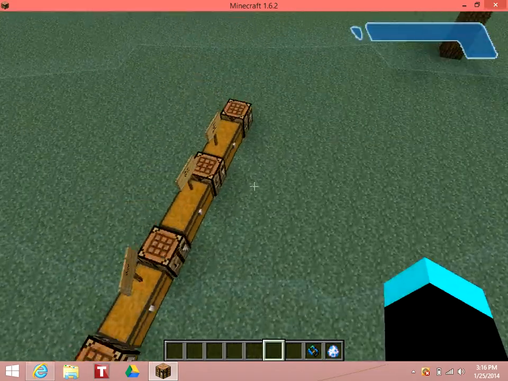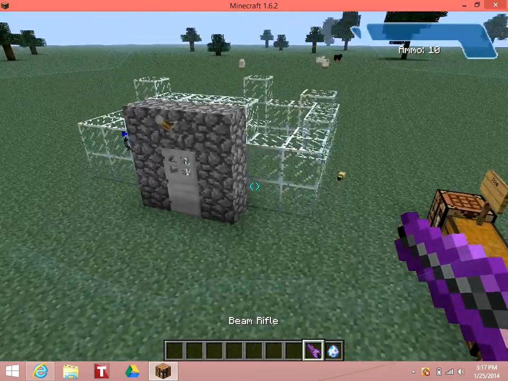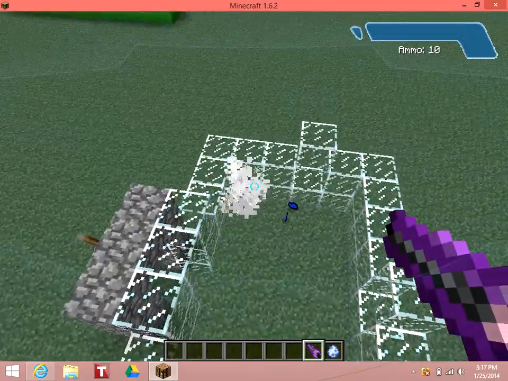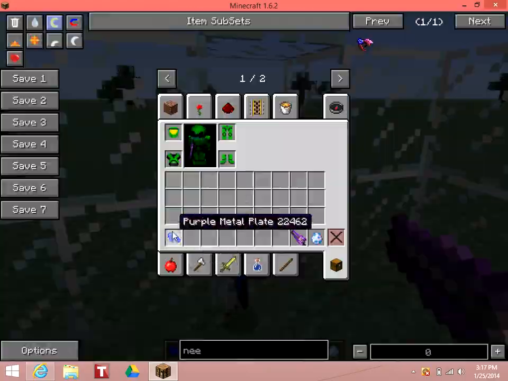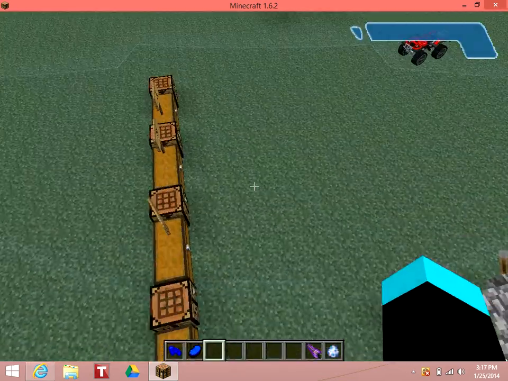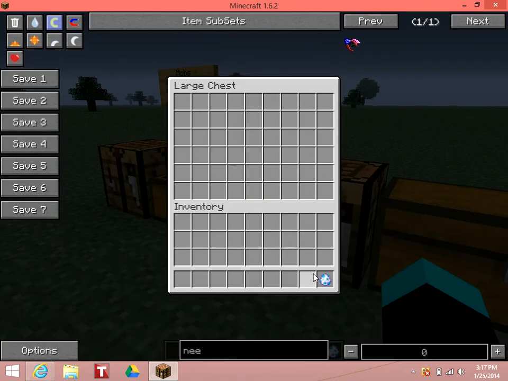For some reason the same. No damage. Let's get something bigger. And what does he give you? He gives you purple metal plate and a VP. That's pretty cool. Get that out. And that is technically it for this mod pack, I think.